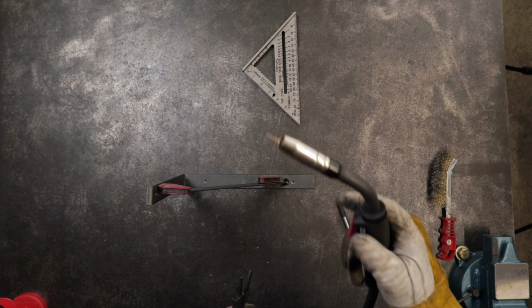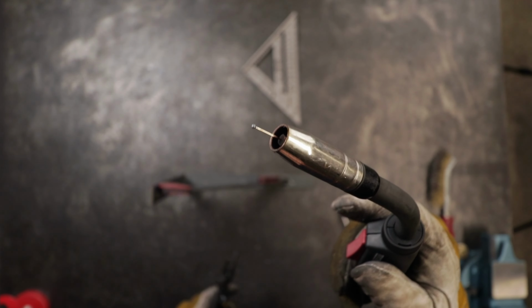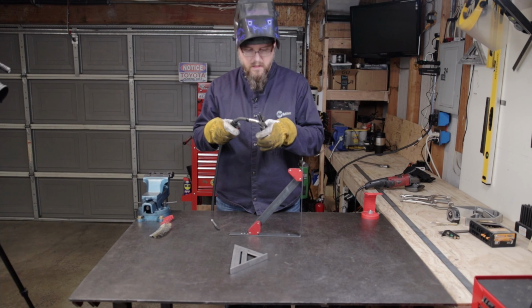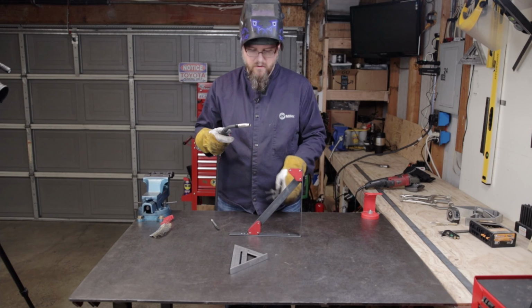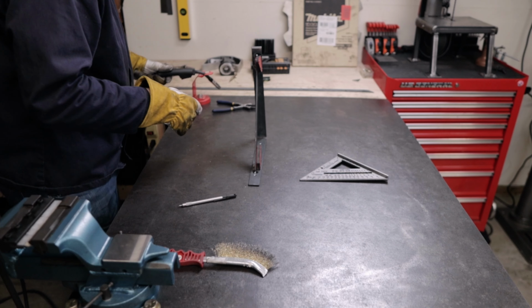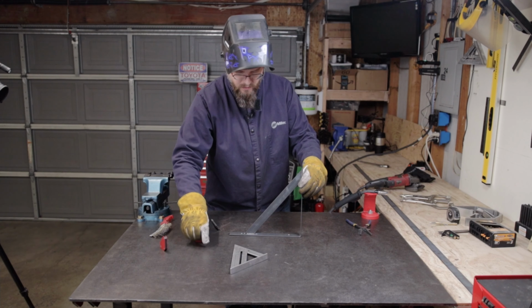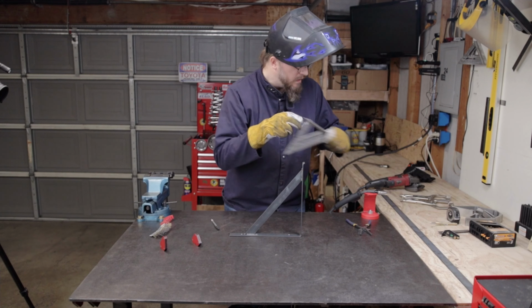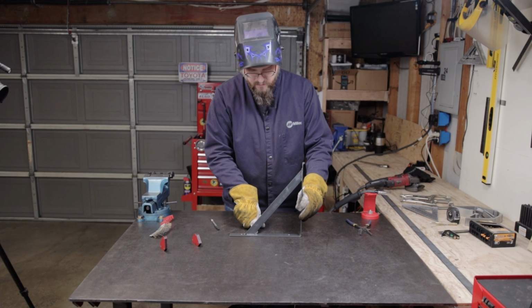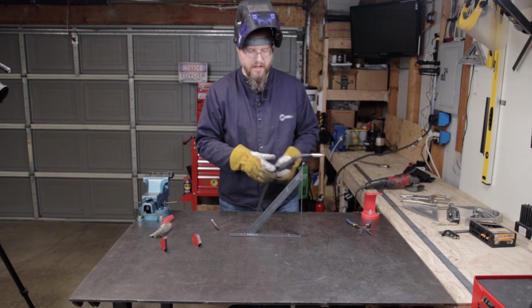You always kind of want to keep these balls off of the end there. I don't know if you can see that. That just makes it so it doesn't start very well. So now that I've got that tacked in place, I can remove these magnets. What we'll do here is put another tack here and a tack there, and then we'll weld both sides all the way through.